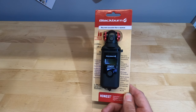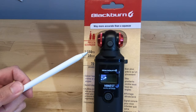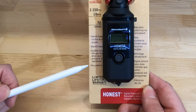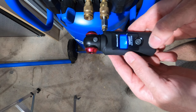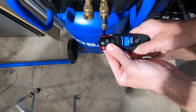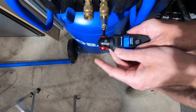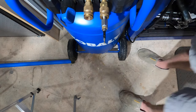The second digital gauge is the Blackburn Honest, rated up to 150 psi, with a swiveling T-head for Presta and Schrader, an audible chime, and accuracy claimed to one percent. It does have a backlit display. However, I could not get a seal — air was leaking out of the Schrader side of the head. I couldn't get a reading. We'll try something with that one later.